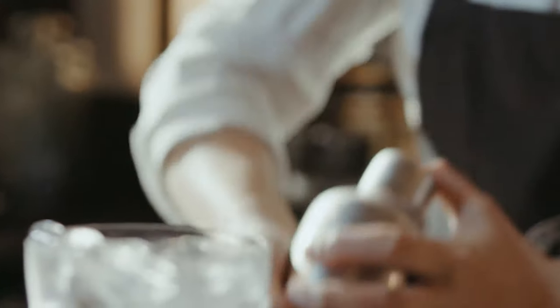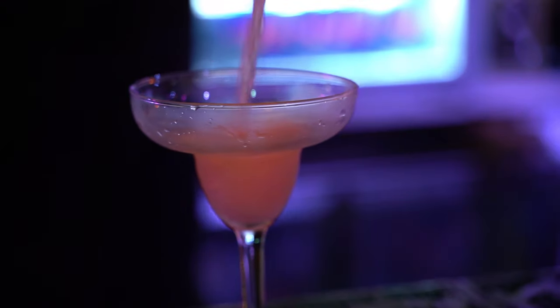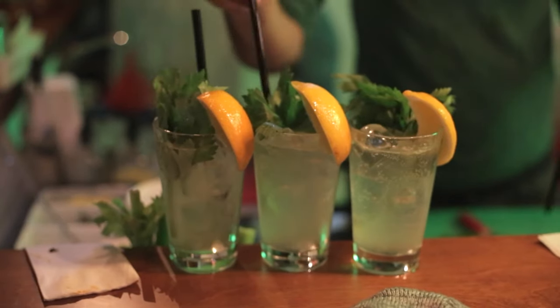So let's talk recipes, because this syrup can be used in so many different ways. You can take any cocktail recipe and make it into a Canna cocktail by just swapping out the simple syrup for our agave syrup. Canna mocktails we've made have been margaritas, mojitos, and daiquiris. Because of the agave in the syrup, we found that it pairs really well with tequila — they just blend together and make a delicious Canna mocktail.